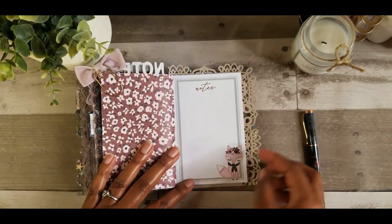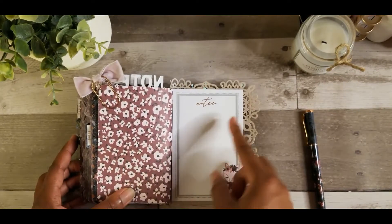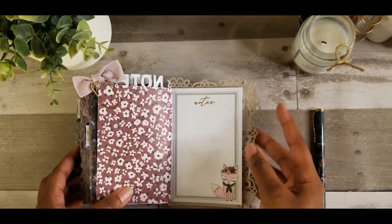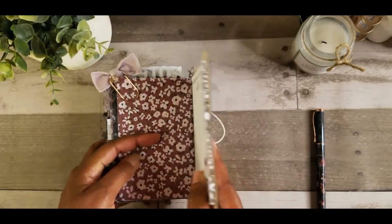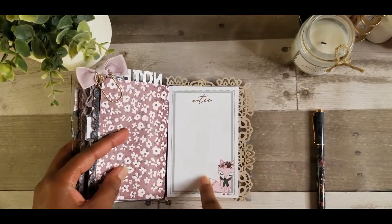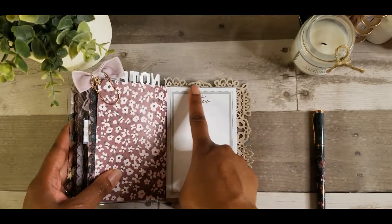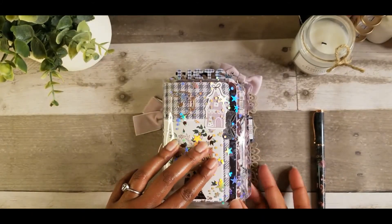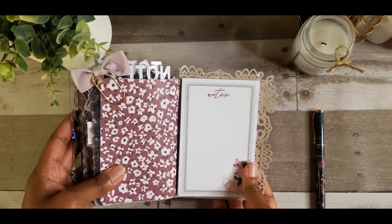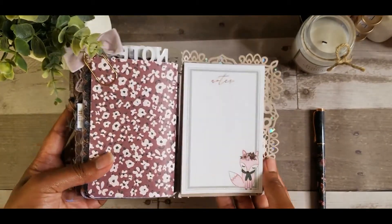What I did here was I took this little notes sheet — it's a notepad — and I taped it to this little lace paper thing that comes in the box. After these two were attached, I used some hot glue and glued this to the back of the planner. That's the glue that you see there. I just wanted to make sure that I had the notes inside this planner in case I needed some extra room to jot things down, and I wanted to show off the lace here in the back, because once it's layered you can see the lace and it kind of just brings everything together.